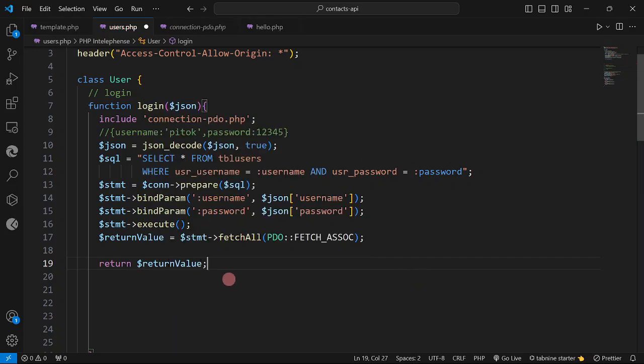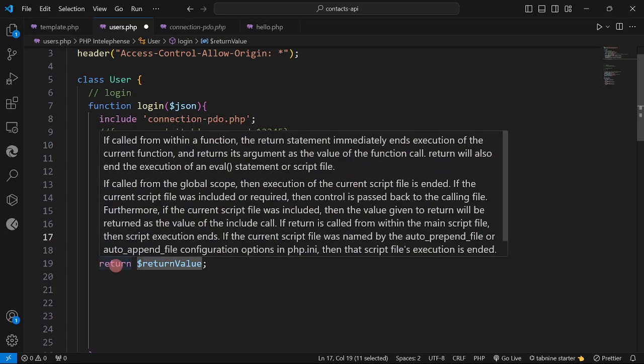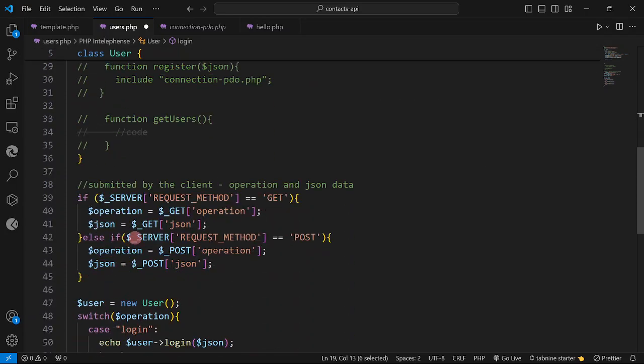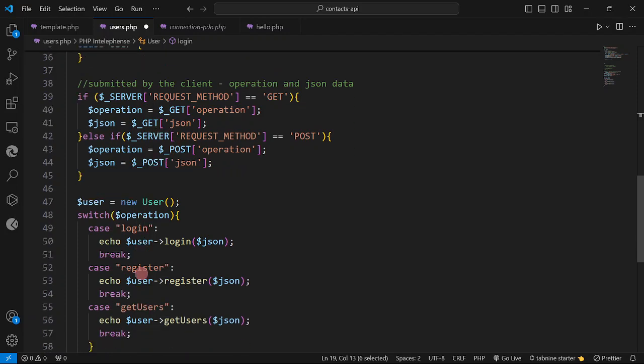But just like with our previous video, this is going to return an error. Why? It is because return value is an array. When I say return, it is being called from here, echo, then the return is an array.